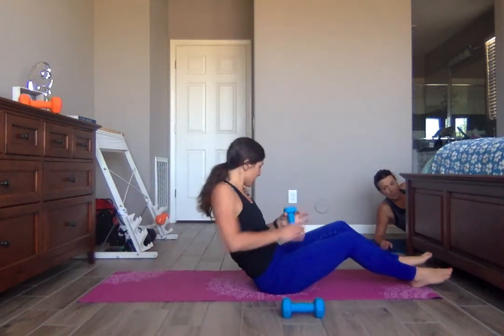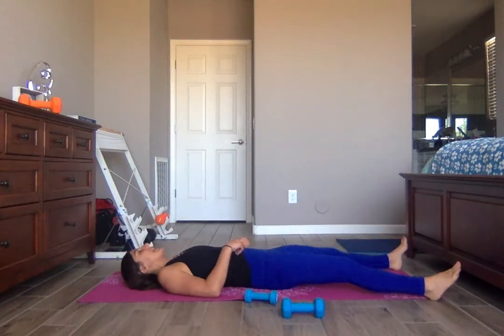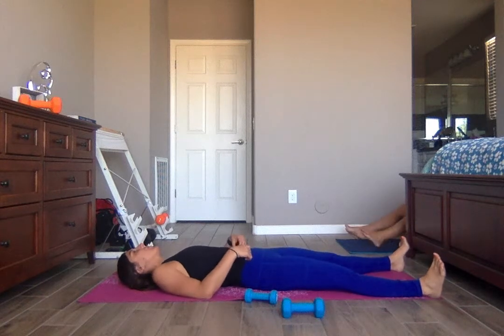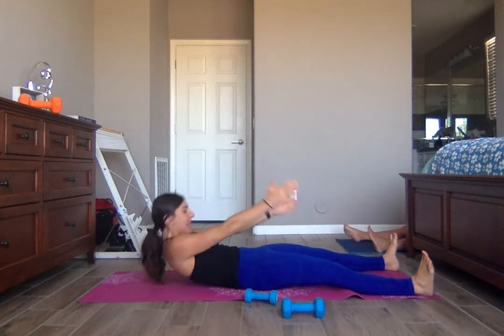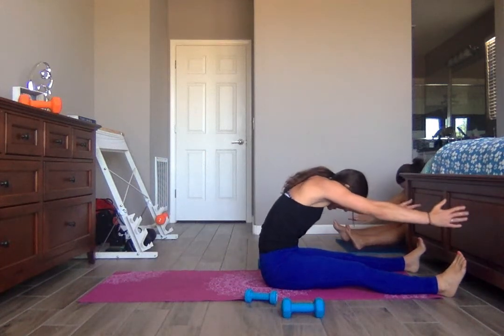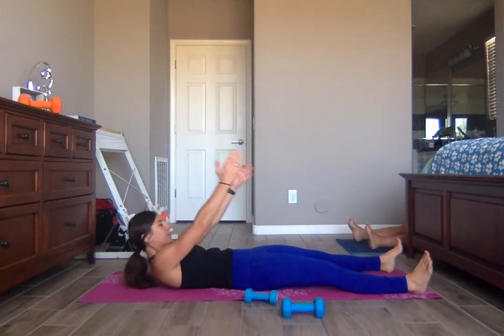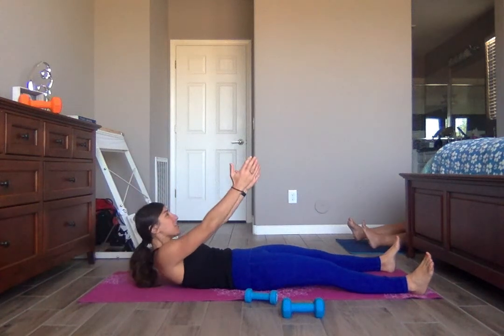Make your way onto your back, place your weight down for a second. Legs separate, hip distance, strong flex in your toes. Reach your arms up to the ceiling, inhale to the chest. Exhale, start to feel it up, big reach past your toes, and then slowly, bone by bone, start to lower down. Inhale at the bottom. Exhale, head, neck, and shoulders up.